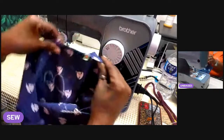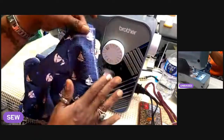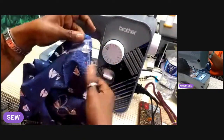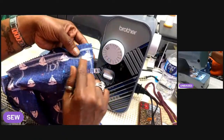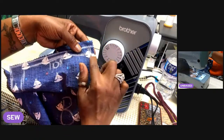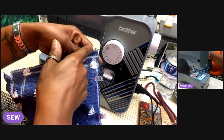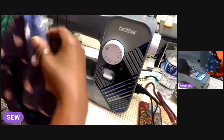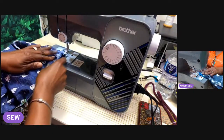Okay, so now I'm just rotating my shorts. I'm back at the top of my shorts on either side. This is either the right or the left, I don't know. But I'm at the very top. And where I'm going to start my stitching is underneath this white line. See the word top? I'm just going to line my needle along this line, and this is where I'm going to start stitching. I'm not going to start stitching at the top. I'm going to start stitching underneath this line. Okay. So hopefully that made sense and y'all paying attention.